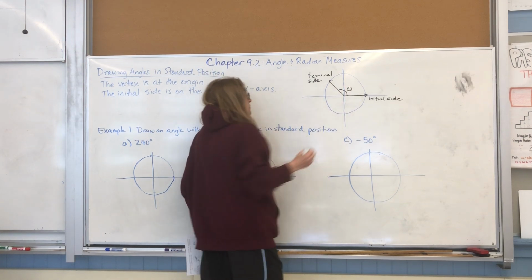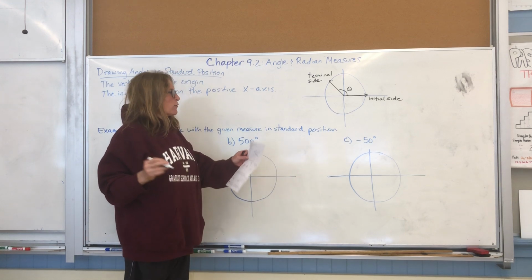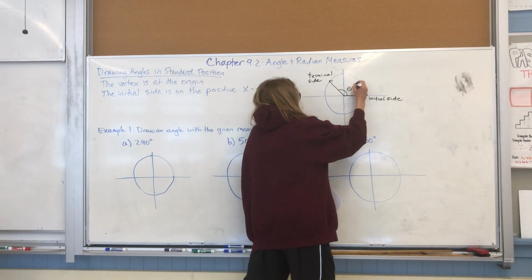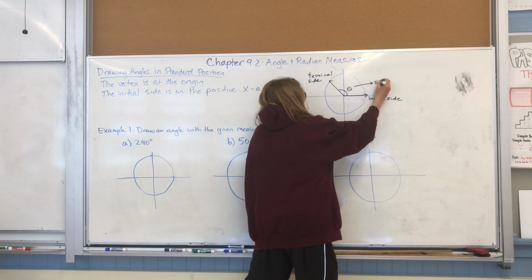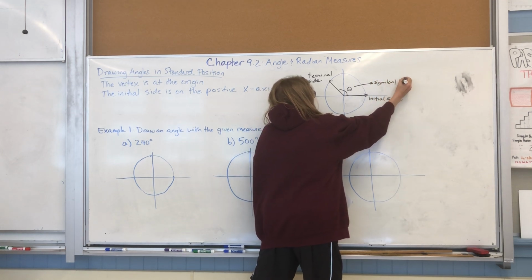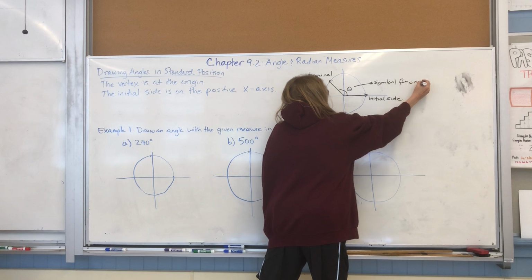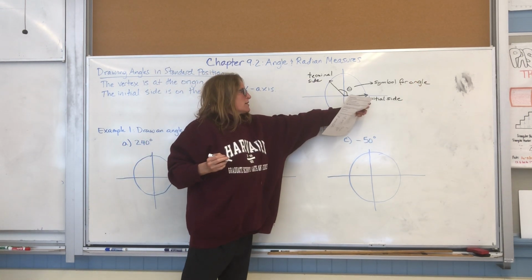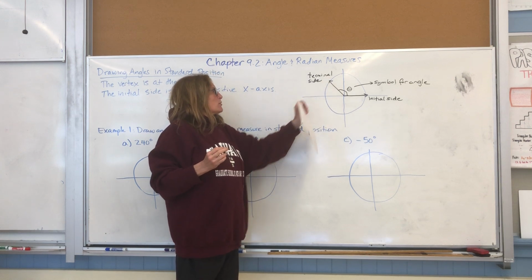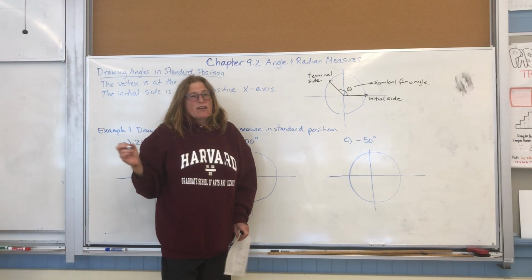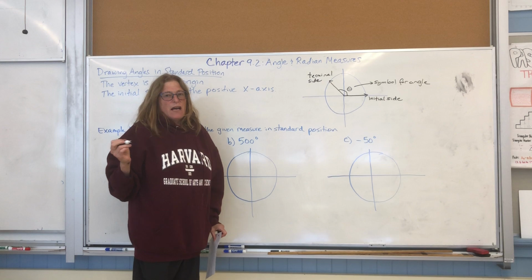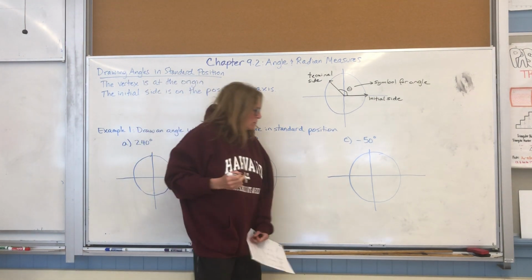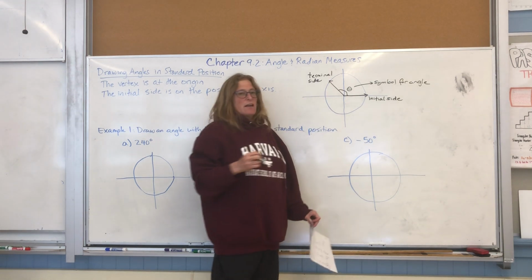And the angle symbol, we're going to use the Greek letter theta most of the time. Sometimes you see X or other symbols, but I'm going to call it theta. So here we've created an angle. It starts at the initial side, ends at the terminal side. Now I want you guys to think about this circle around the outside. How can we figure out what our degree measure is of theta?